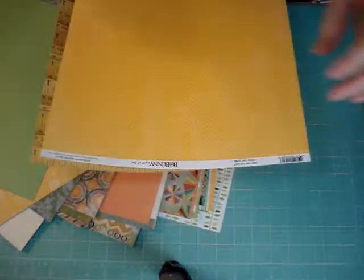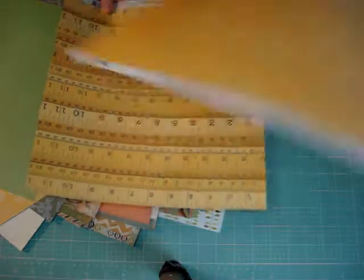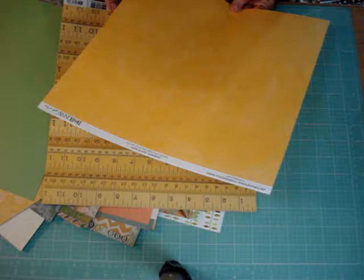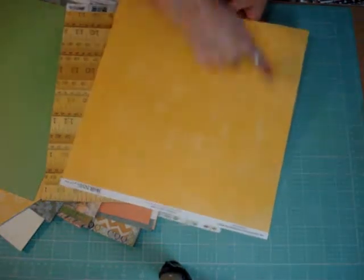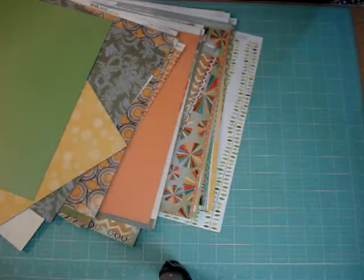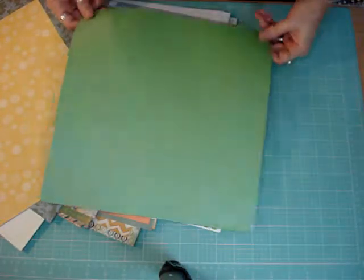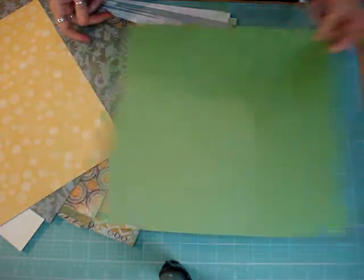This other one is a Bo Bunny paper, and it's called Buttercup Dot. It is double-sided, so that side is just more of a plain, kind of variegated throughout. It looks like there's a circle in it, but I pulled it for the polka dot side. There was also a green metallic, so I found this basil with a metallic sheen on it in my stash.